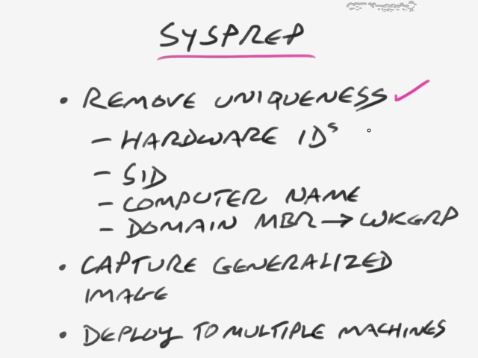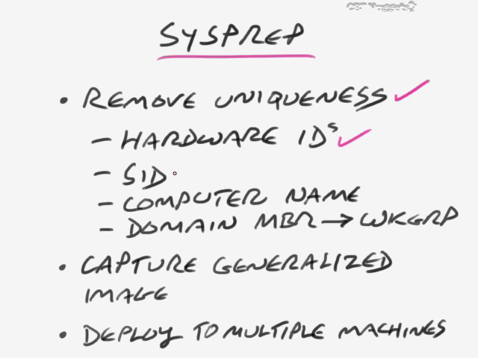But let's talk about the uniqueness first. First of all, it removes things such as hardware IDs. The result of this will be, on my reference computer, after I've run Sysprep, I want to take that reference image and apply it to other computers throughout my organization that will then duplicate the exact configuration of the reference computer. The problem is, if they all have the same hardware IDs, then that might not be ideal, because the computers will expect to see certain hardware, and if they don't, that could cause problems. Plug and play may self-heal some of that for us, but it would be better if we were to strip out the hardware IDs, because then when those computers start up for the first time, they will run plug and play detection as if the Windows operating system were installed cleanly.